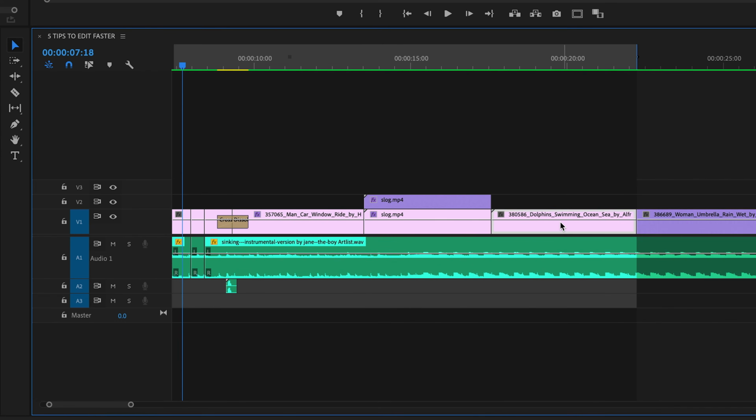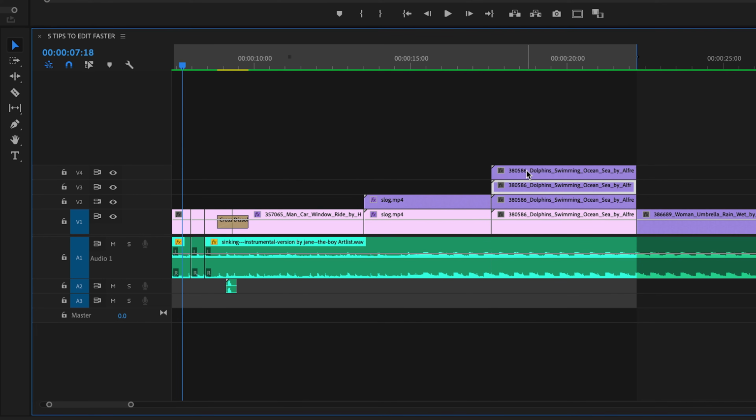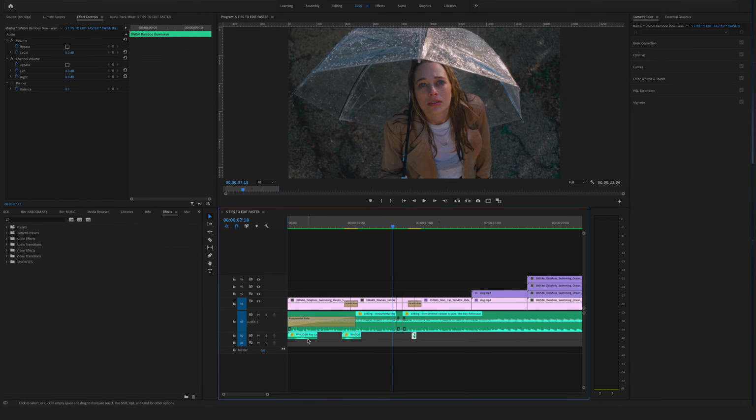This is really helpful. So yeah, just click on a clip, hold the Alt key on your keyboard, and drag this above as an example, or bring this here to the right side. And this works for sure also with the audio. If you want to duplicate here a few sound effects, hold the Alt key, bring this here to the next cut. Yeah, I'm always working with this little trick.